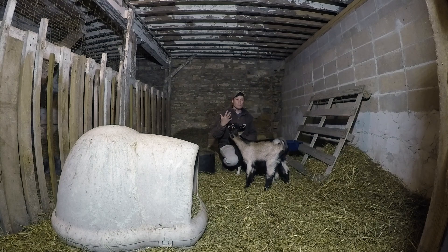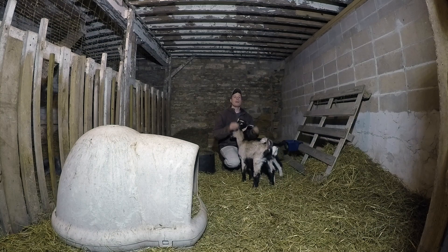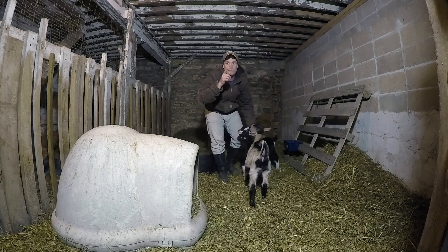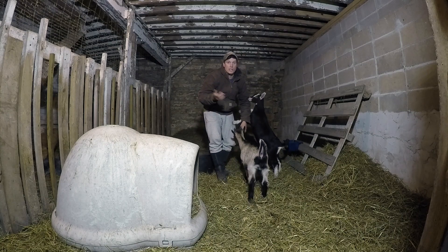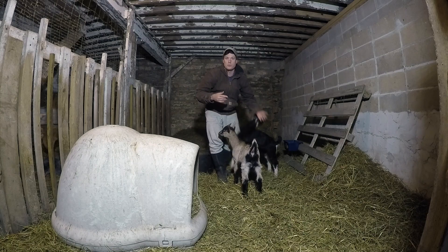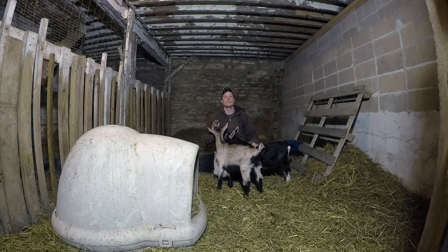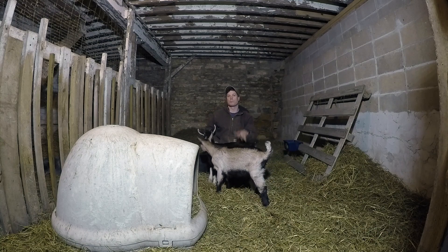They're going to stay in here for the next four to five days at least, because I have some fencing things I need to tie up before I let them into the pasture with the cows. The cows can come in about six feet to them, and they have smelled each other and seen each other this past two weeks. The cows have been doing that, so they definitely have seen and smelled each other.